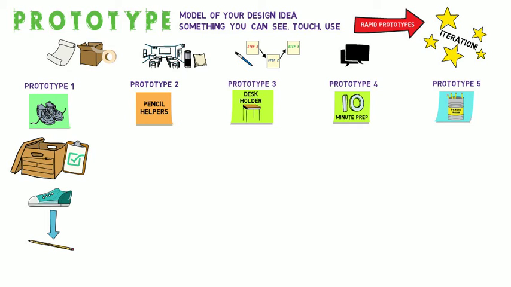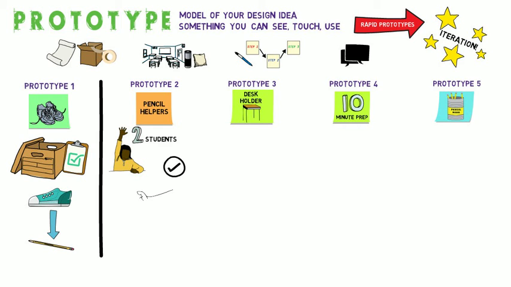To create a system of student helpers, the team asks Mrs. Dixon to pick 2 responsible students to help. Then, they write a list of jobs the students will do: handing out pencils to students who need them, checking off who borrowed a pencil, collecting pencils at the end of the activity, and sharpening pencils at the end of the day. They show the students how to do the job, and they give each student a clipboard with a class list for marking who borrowed and returned a pencil each day.